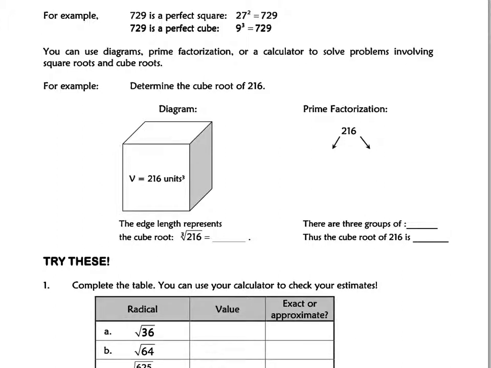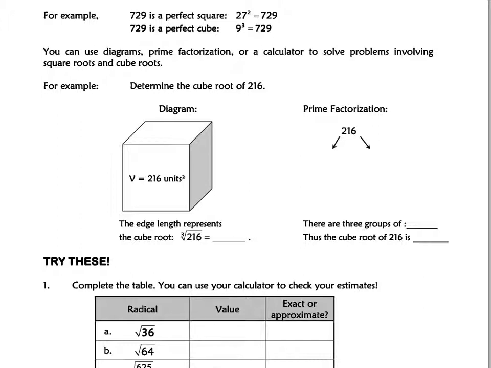You can visualize it in terms of a diagram. Anything that's a cube root we associate with volume, and when we're using perfect cubes we associate with volume, and then the cube root would be the side length of a cube with that volume. And square roots we associate with area, and the number that we're trying to find the square root of would be the area, and then the side length of the square would be the square root of that number.